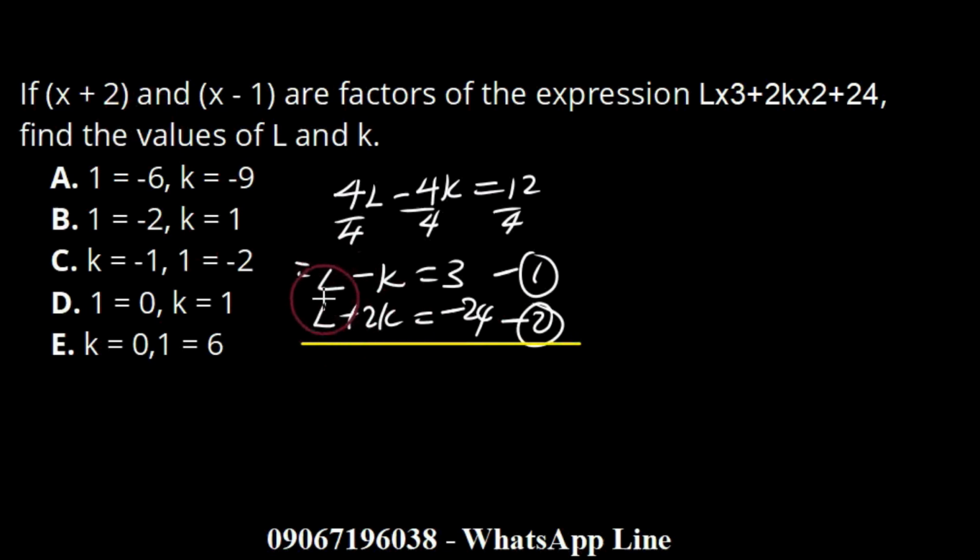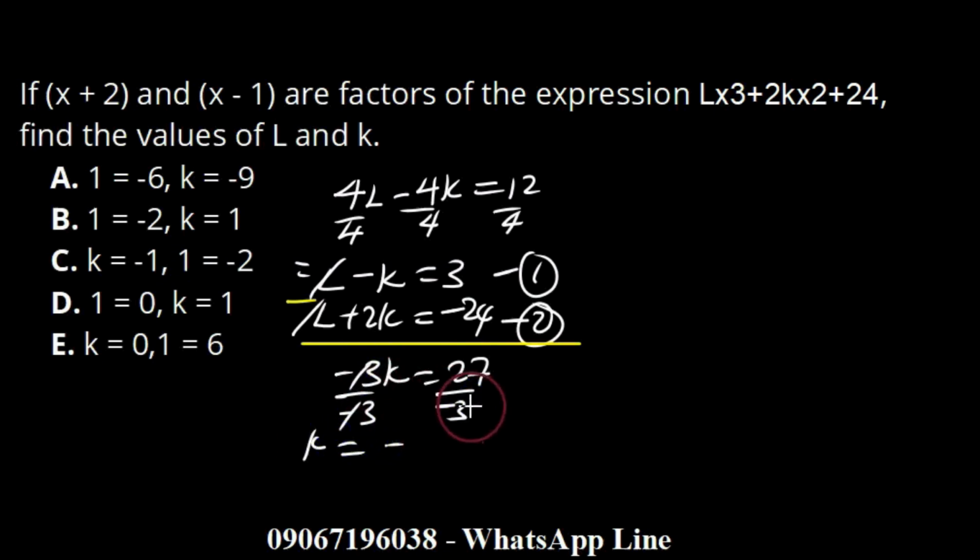So how do I eliminate K? Put a minus sign here, and that is gone. So what I'm going to be left with is 0, minus K minus 2K is going to give me minus 3K. All right, 3 minus minus 24 is going to give me equals to 27. So therefore divide both sides by minus 3, and this is going to give me that K equals minus 9. So K equals minus 9, and I substitute that to find L.